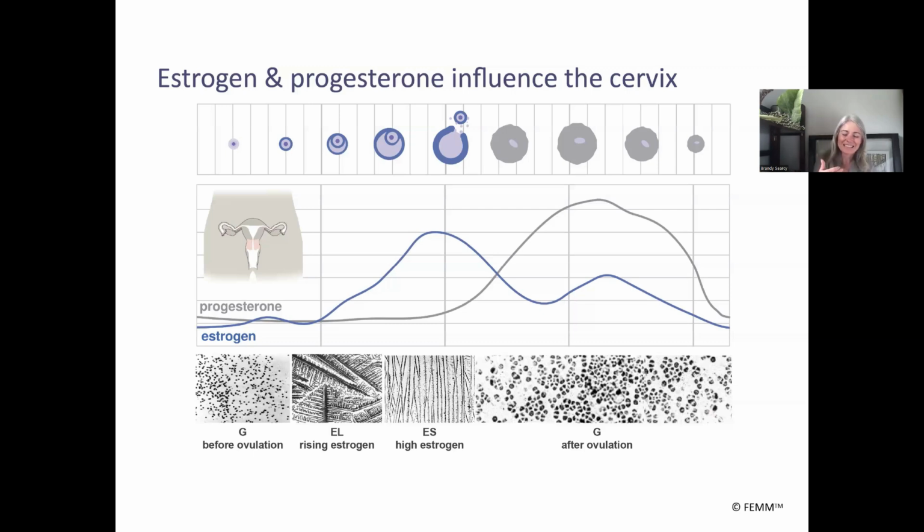And it does this with these different patterns of cervical mucus or cervical fluid. So this G-style fluid that you see before ovulation, and again, where is this seen? Well, this is seen under a microscope. This G-style mucus that is seen before ovulation effectively serves as a plug. And then there's also G-style mucus after ovulation. Either one of these, especially the one after ovulation, serves as a plug to plug up your cervix to keep sperm from bypassing and getting into your uterus.